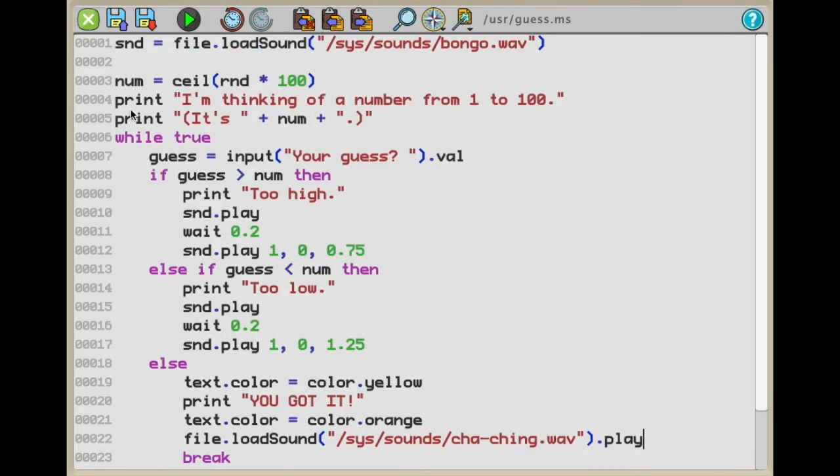And also, let's make it a true guessing game by having it not tell us the number it's thinking of. I can do that by just commenting out this line with a couple of slashes. That turns it into a comment, it's ignored by the computer, and it won't actually do anything on that line.